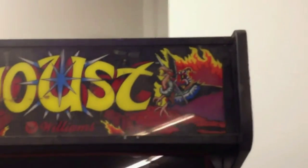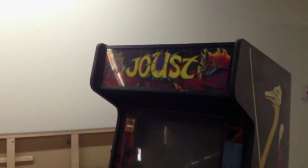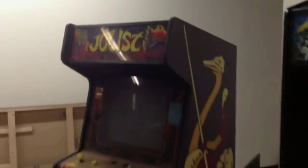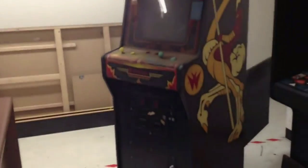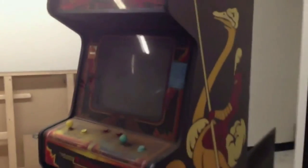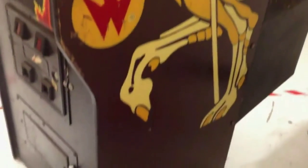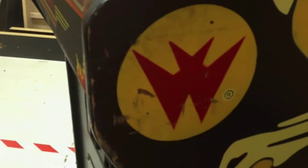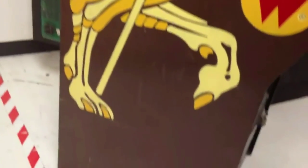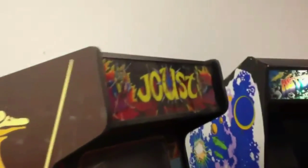Here she be — the Joust. I just picked this up at Coin-Op Warehouse in Hagerstown, Maryland. I am extremely happy and very excited about picking up a Joust. It is non-working, extremely dirty, and will definitely be a project. The side art is in really good shape — it will need some touch-ups here and there; the W over here is looking kind of rough. But the stencil looks nice, the marquee is in good shape, and the bezel is in good shape.